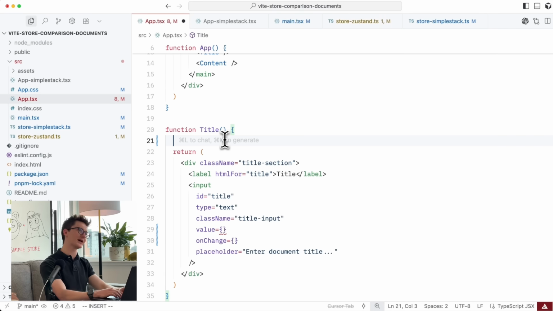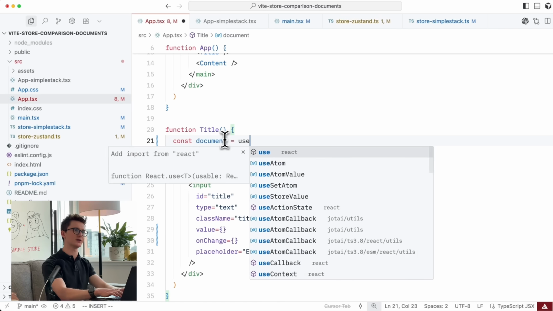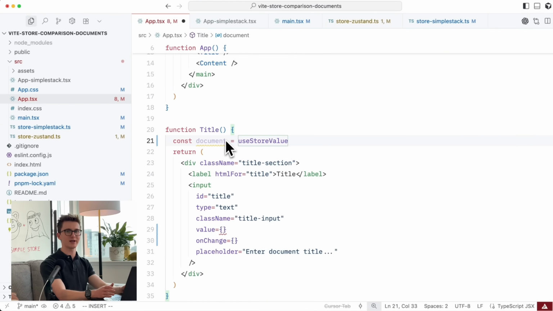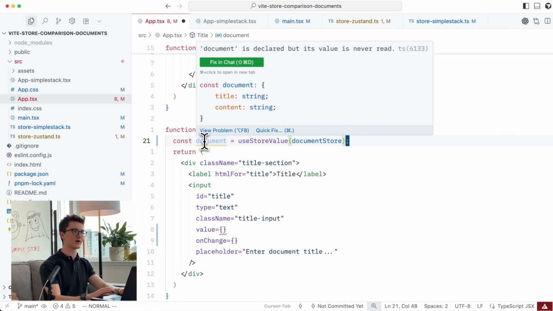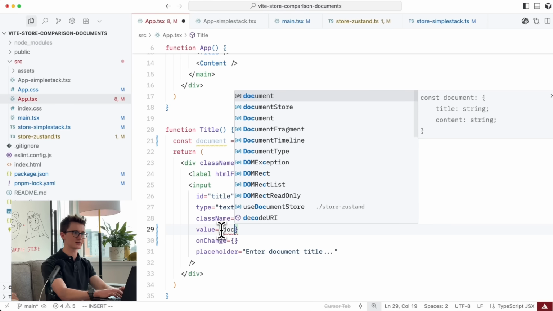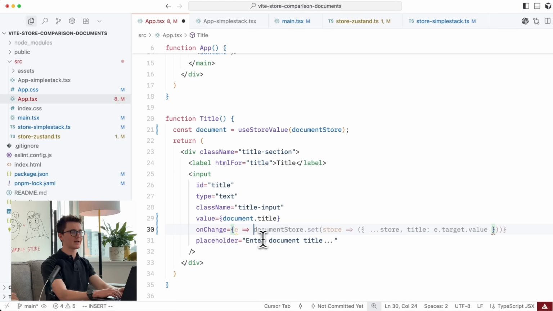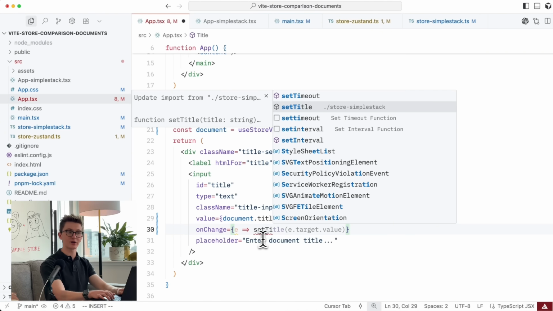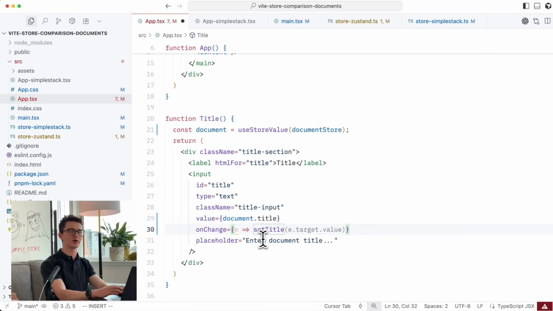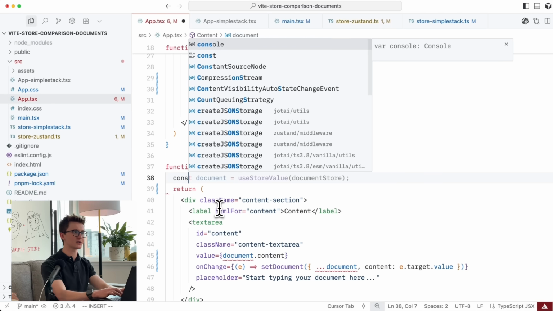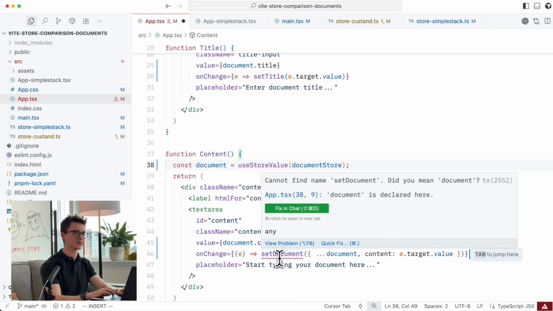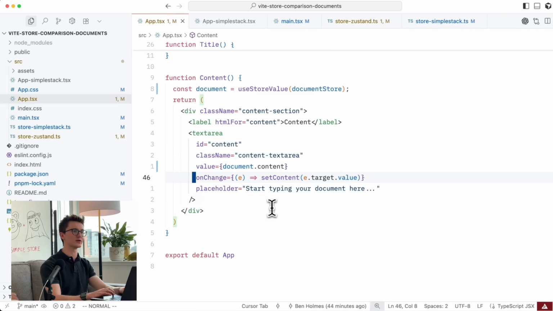Now let's wire this up in our application. To get the value out of a store, you can call the useStoreValue hook. This is going to get the value and also call .subscribe internally to re-render your component whenever the store changes. So I can import documentStore right here, and the value on the other side will be the type-safe document. So in here I could just say document.title, and on change we can just call the setTitle function that we had earlier. We also could just call documentStore.set directly inline, but because we wrote that utility function, let's go ahead and use it. Now we'll update our content function to do the same sort of thing. We'll call document, we'll get the content, and then we'll call the setContent utility that we wrote.